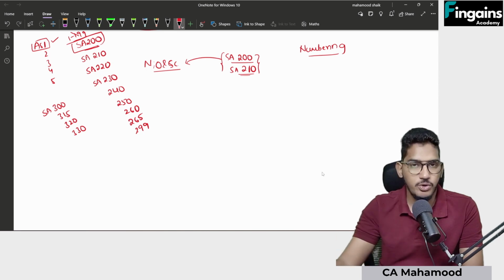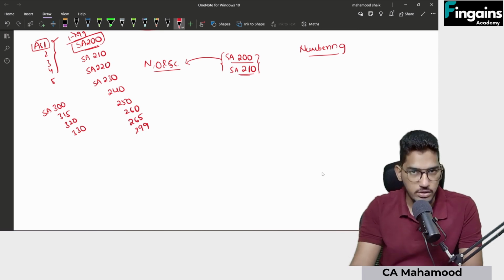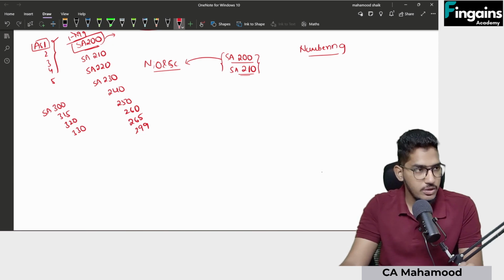The point which I want to make here is, the way accounting standards are all in one order, standards on auditing will not be in an order. Like the way AS 1 is the first and foremost standard on accounting, we have SA 200, which is the first and foremost standard on auditing. Don't worry about all this numbering.